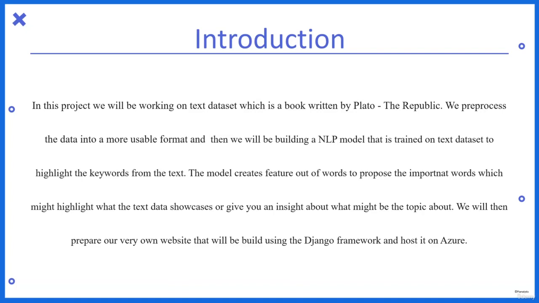So basically, let's say that you have some documents with you and you don't know the topics for those particular documents, but you want to find that out. So, inputting those documents in our model, it would give you keywords for each of the documents so that through those keywords you might be able to understand what this document is about, what it is talking about, and even find out if it is of a particular topic or not, right? We will then prepare our very own website, as I also told you, using the Django framework and host it on Azure.